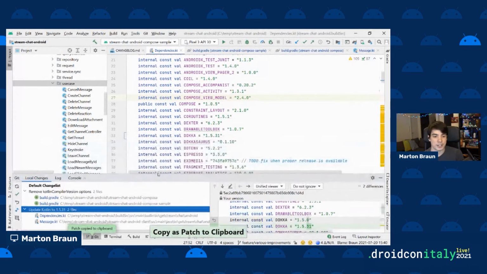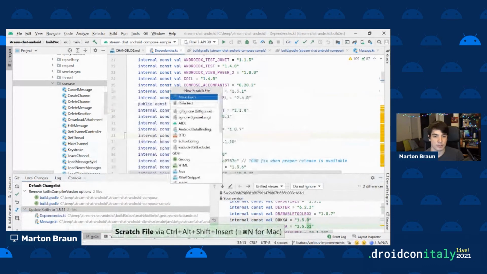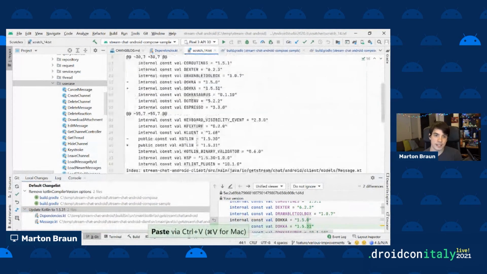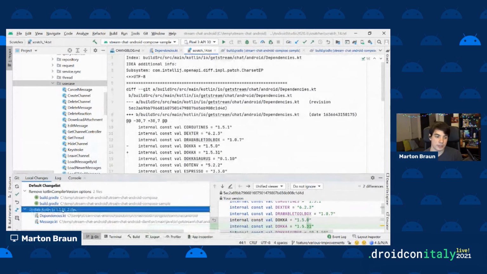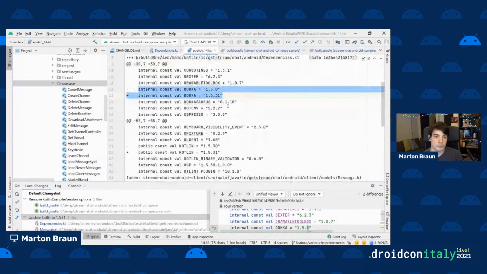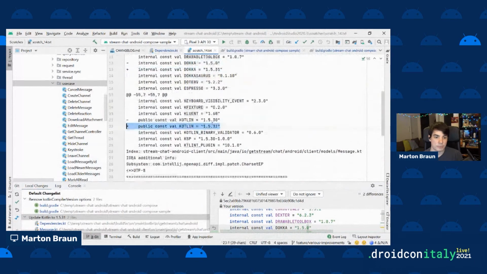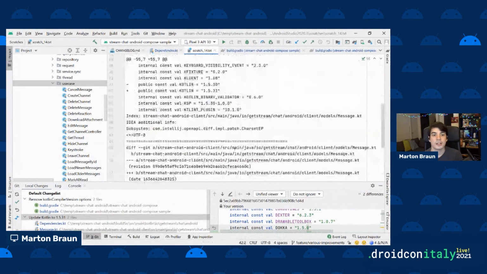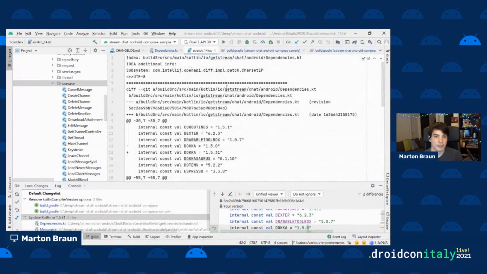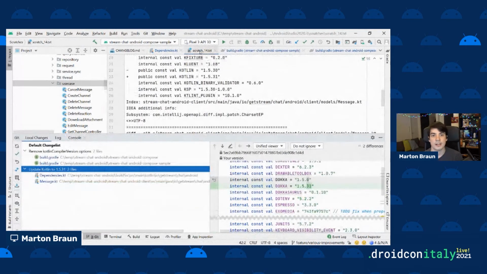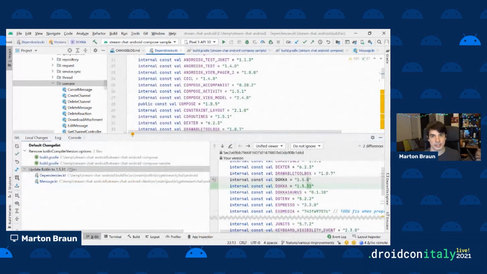So if I copy that to the clipboard, and let's say that I open a Scratch file so that I can just paste from my keyboard, you'll see that I've ended up with the contents of the change list on my clipboard. So it just shows this git diff of what's part of the change list. So this version bump and this version bump, and also this fix for the property annotation. So this is just a plain text description of all of the changes in this list.